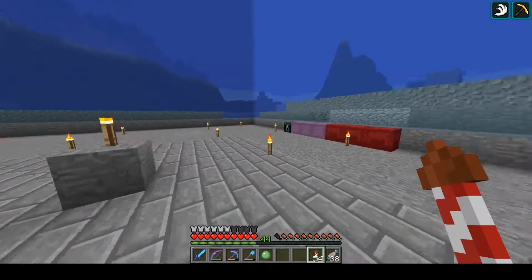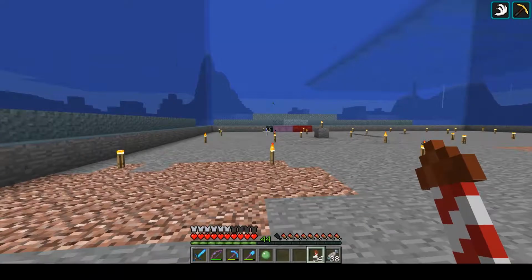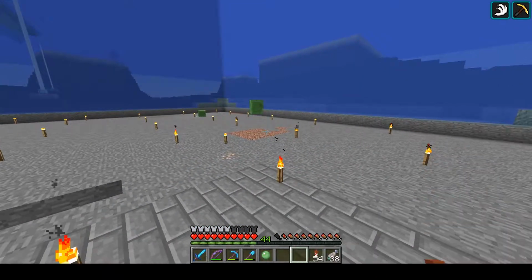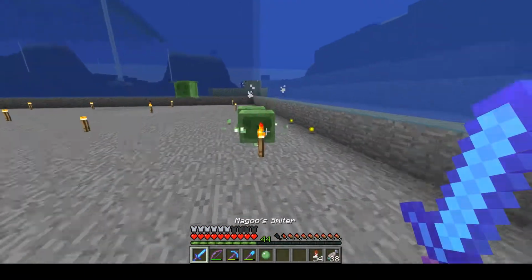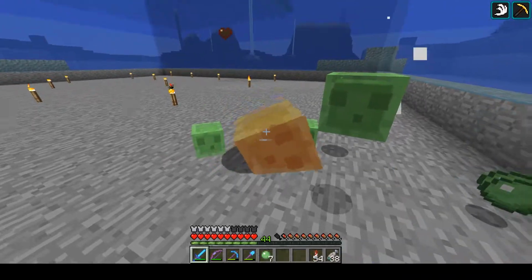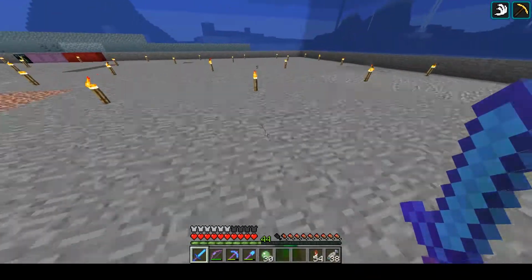I'm using a design by Ilmango, of course. I think he called it Simple Universal Tree Farm. There's nothing simple about this, but that's what he called it at least. And he's got an updated version with observer blocks and stuff like that for lag. I'm not going to use that one. I'm going to use a little bit of an older version.